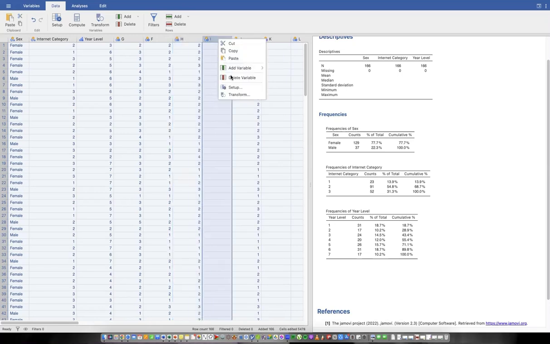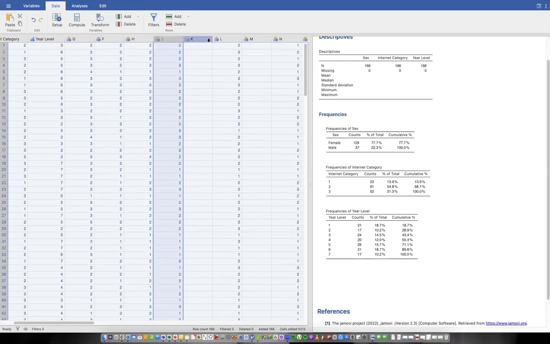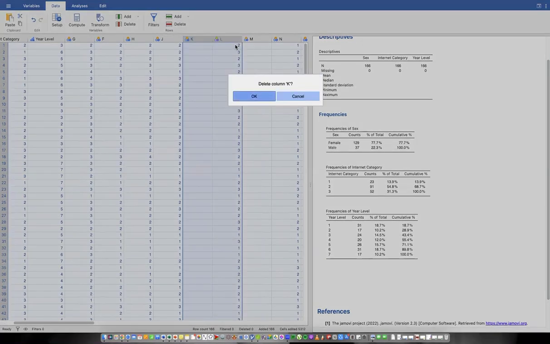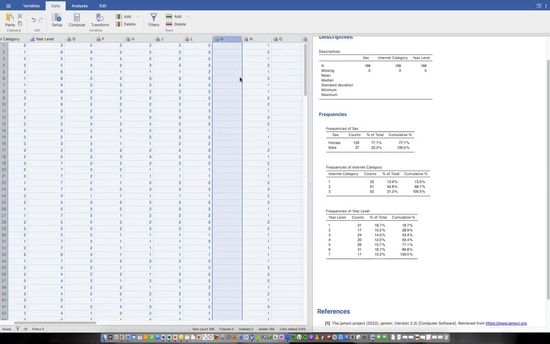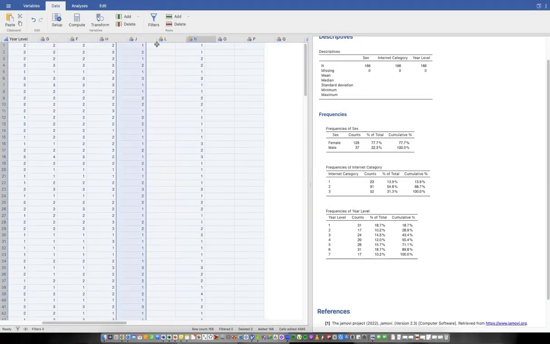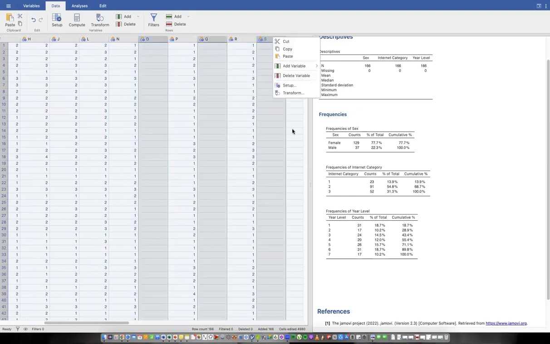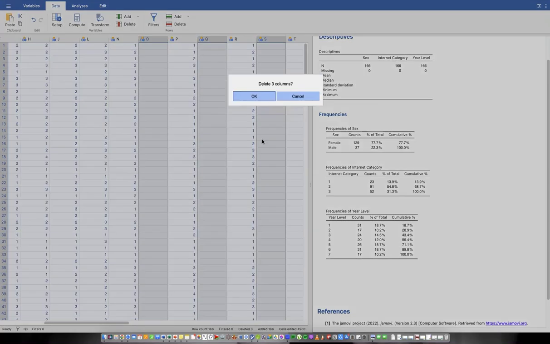So I'm going to delete this. It's quite tedious to do, but we need to do that. Similarly, we also need to delete these. Can I highlight more? 1, 2, 3. Can I do that? Let's see. Delete. Yeah, I can.